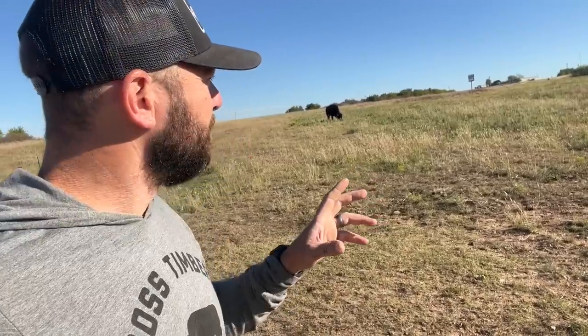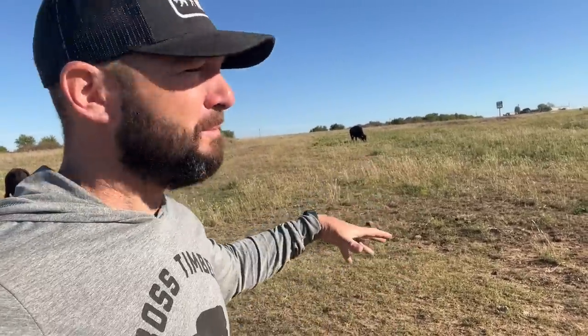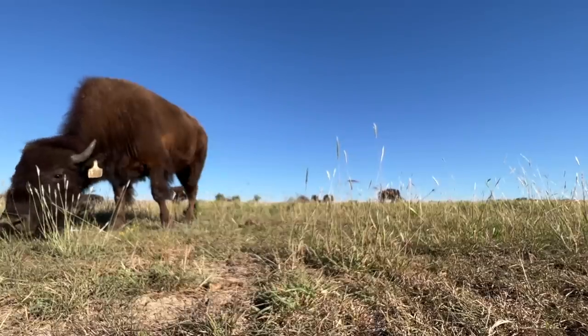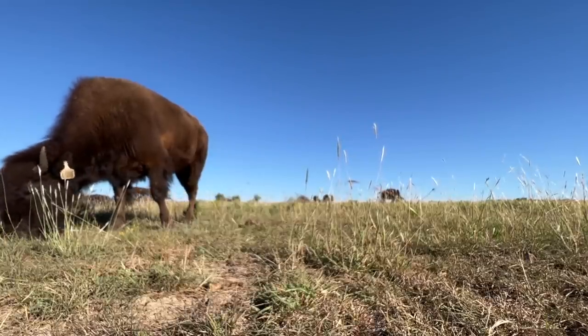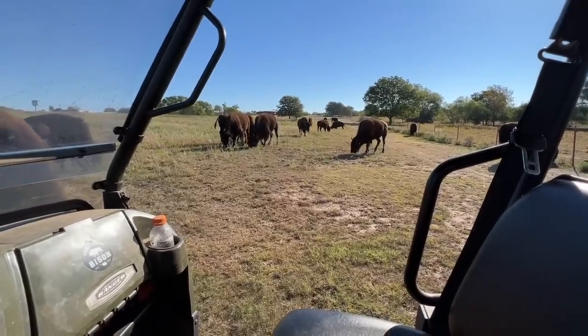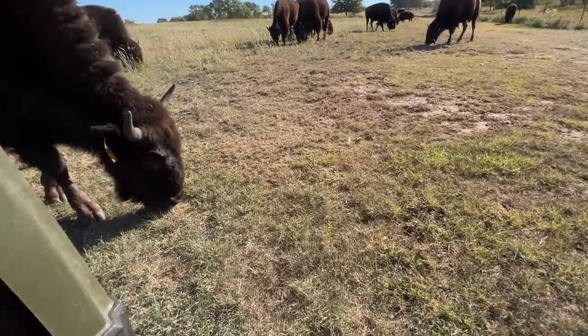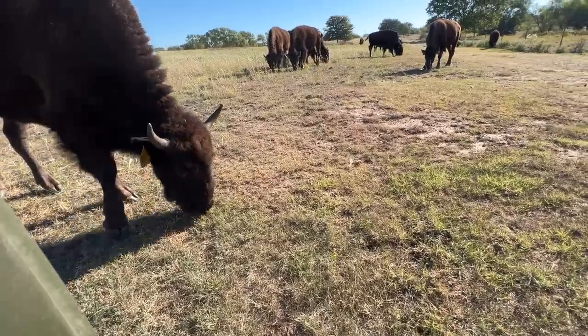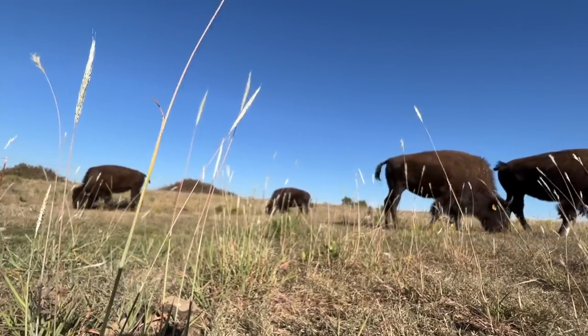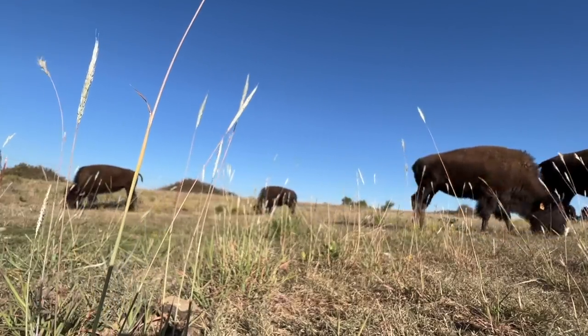Now, with a little bit more moisture, we would have had more growth. But with a half an inch of rain and 35 days of recovery, a little bit of it came up. So what that means is, as far as grazing this time of the year, as we're approaching fall, you've got the cool season grasses, fall and winter grasses that will come in that they can still graze. Now, that doesn't mean it's a whole lot of grass. However, it is some grass that they'll be able to graze over winter. Plus we feed them cubes, the mineral licks and hay.